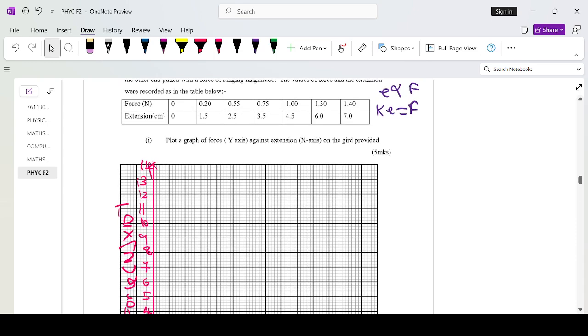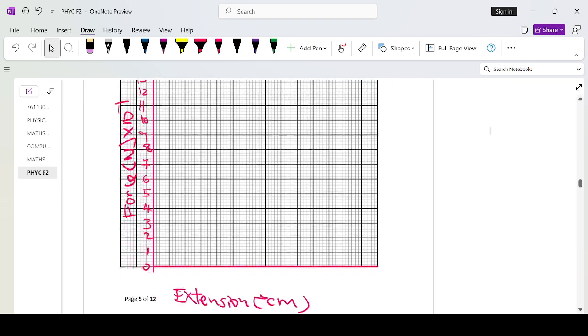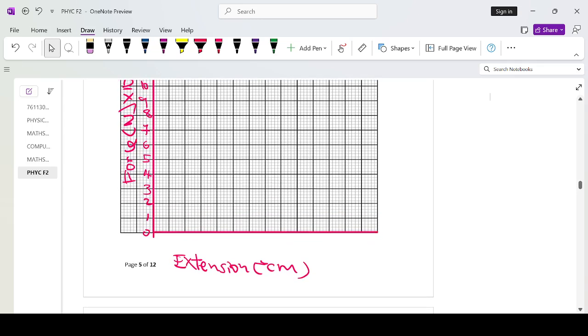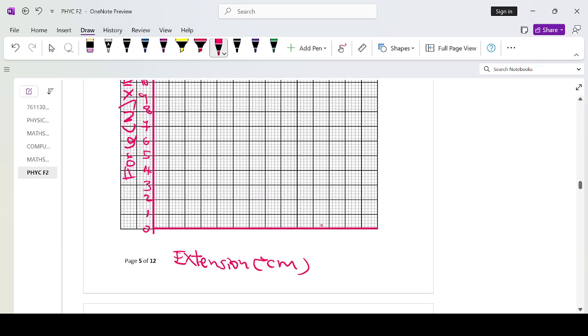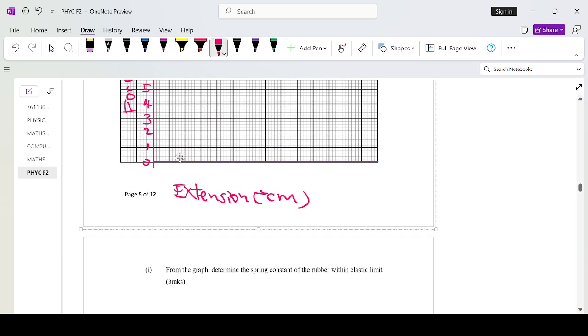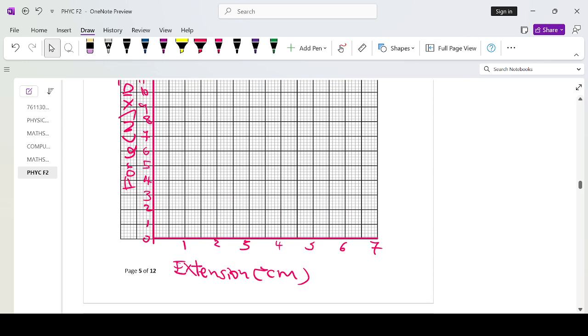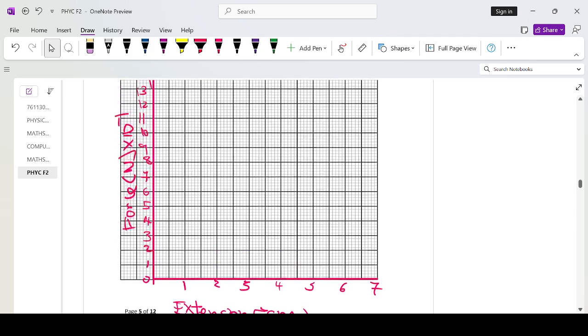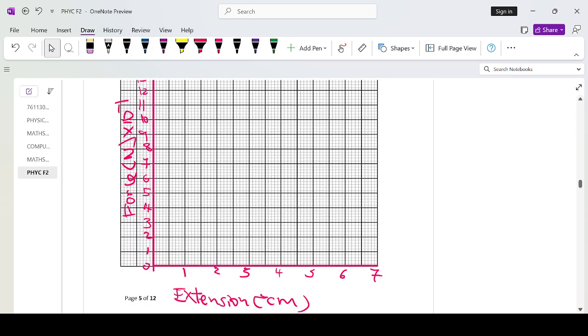Our y-axis, sorry, our x-axis 0 to 7, so that one you can just go directly. Let's see, 1 2 3 4 5 6 7. Even this one I can go with as the intervals to utilize enough space. 1 2 3, sorry, let me write well, 3 4 5 6 7, like that. That one there's no multiplication, it's just direct. So we see 0, 0. What is the point 0, 0? You do your plotting. Let me do it with a green pen.